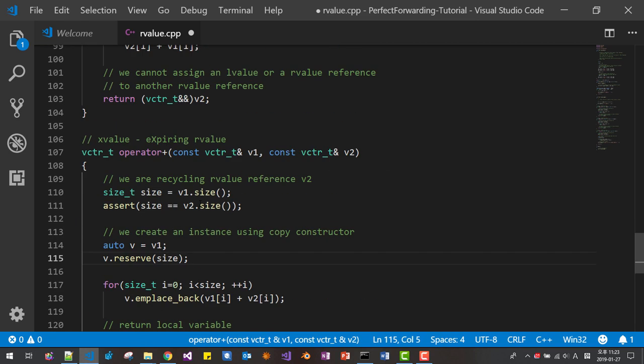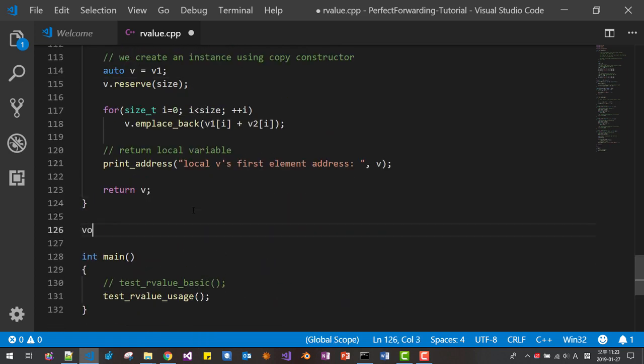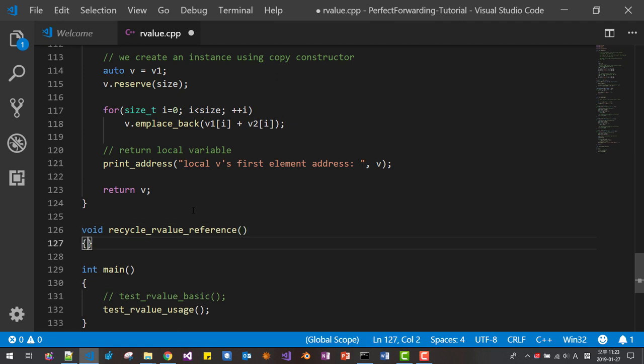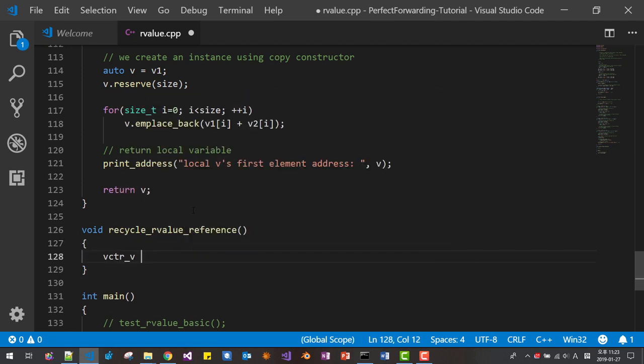Now we can use these three functions like this. Here, void recycle, rvalue reference like this. Vctr v, we create one instance of v.